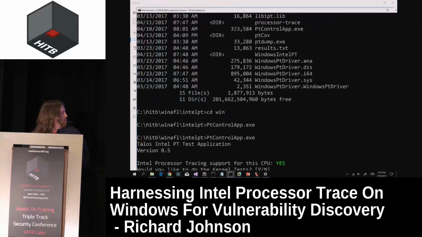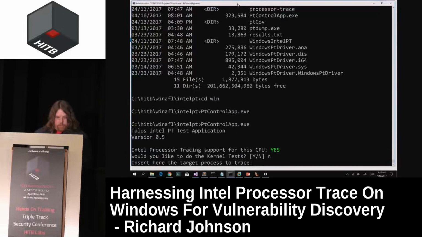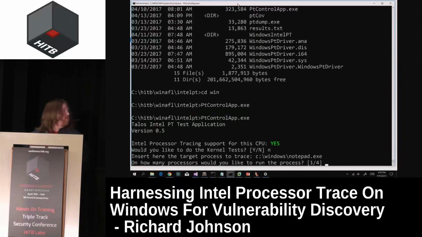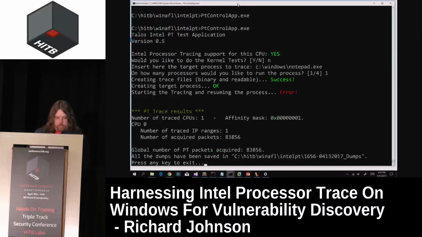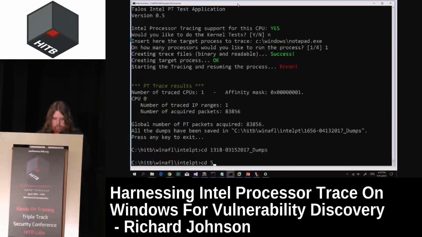So, is that too big? Okay. All right, so first we'll do some user mode traces. We can do something as simple as Notepad, and how many processors do we want to run it on? We'll just do it on the one for the moment. All right. Of course, we get a nice unknown error.